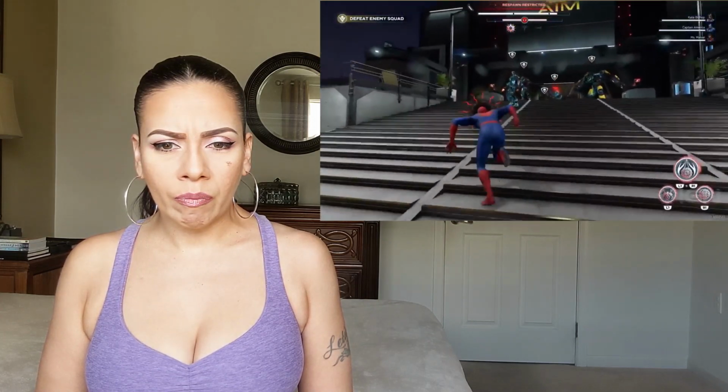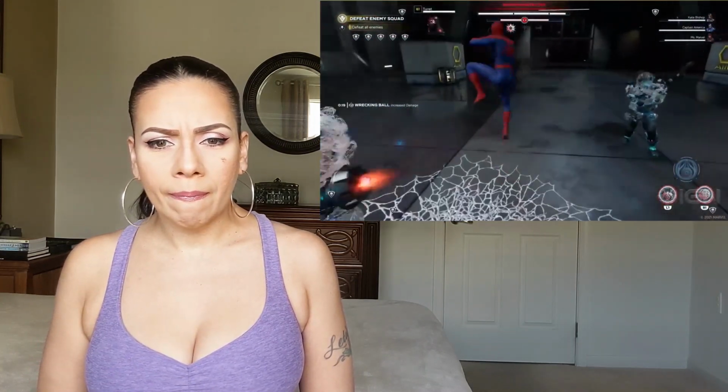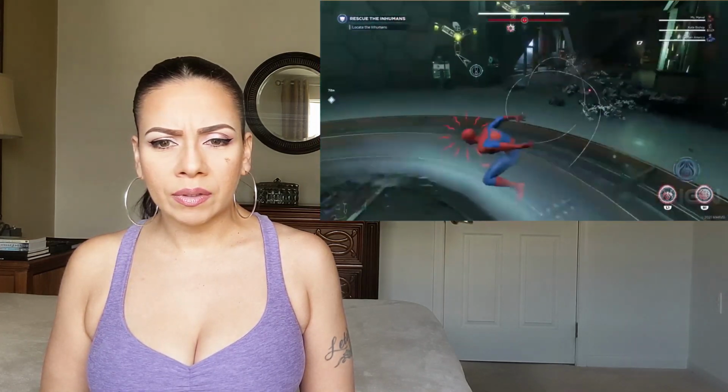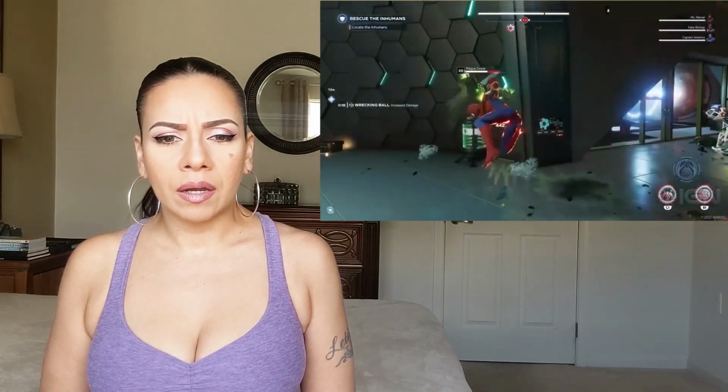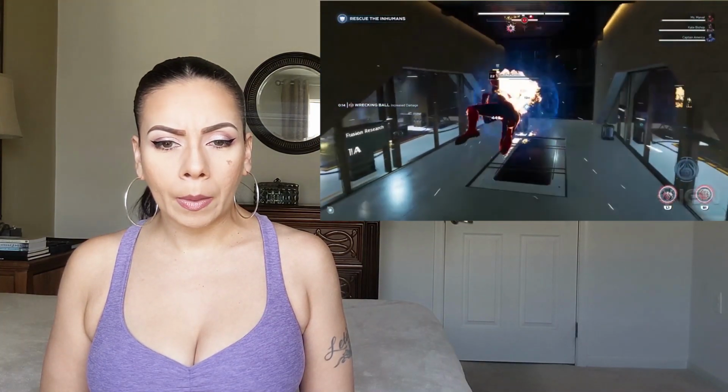Lastly is Spider-Man's ultimate ability, the Wrecking Ball, effectively a giant ball of webs that smashes down onto the ground to damage anyone near it. It works in a similar fashion to Thor's Bifrost ability. Spider-Man feels great in combat, which is not entirely surprising. Hero design has never been Marvel's Avengers' problem.